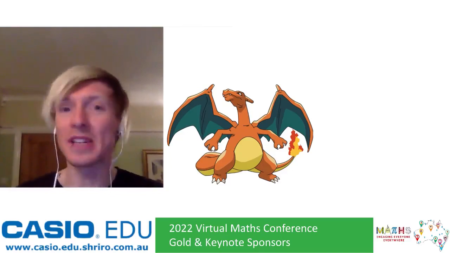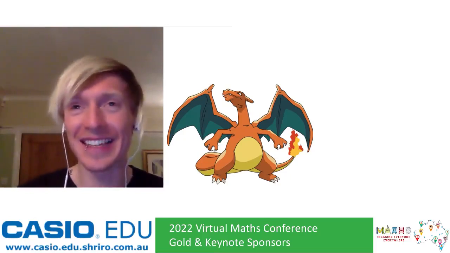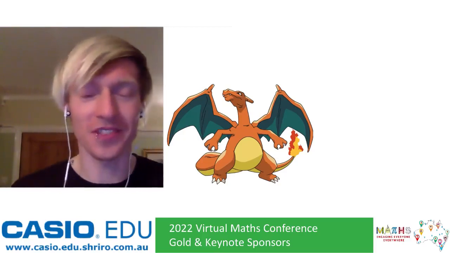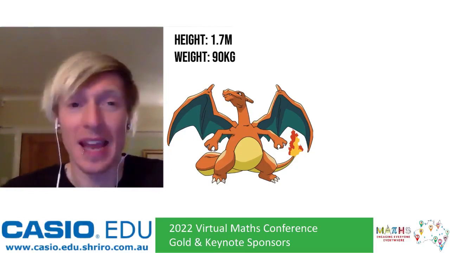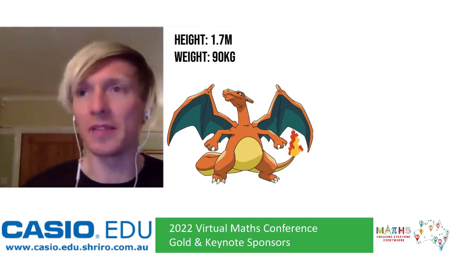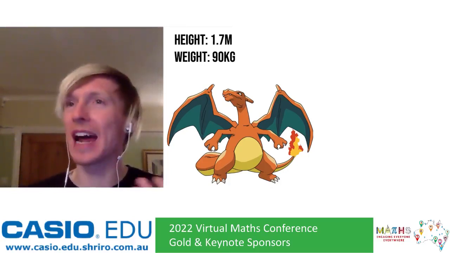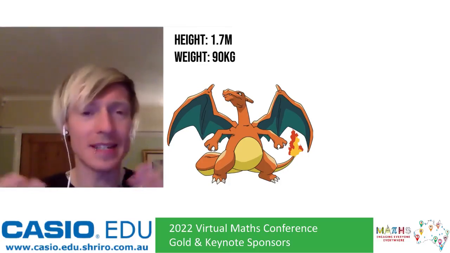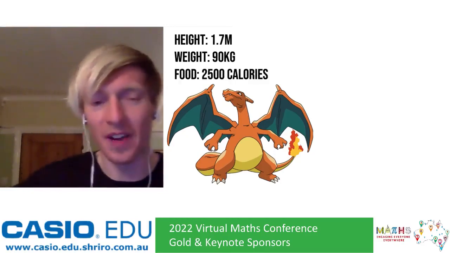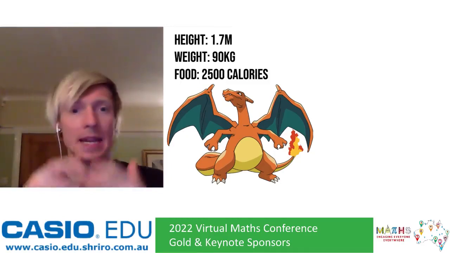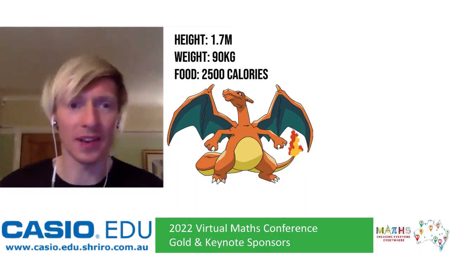I thought, to start with, we need to know the size of this creature. This data does exist. Pokemon is very big, and you can look these things up online. The average size of your Charizard is about 1.7 meters tall, and the weight is apparently around 90 kilograms. Of course, this is a fictional creature, but it is about the size of an average male human, approximately. And if we go off the recommended daily allowance of calories for an average size male human, that gives you approximately 2,500 calories worth of food just to exist as a creature of that size. Let's call that a lower bound, but it's a ballpark figure.